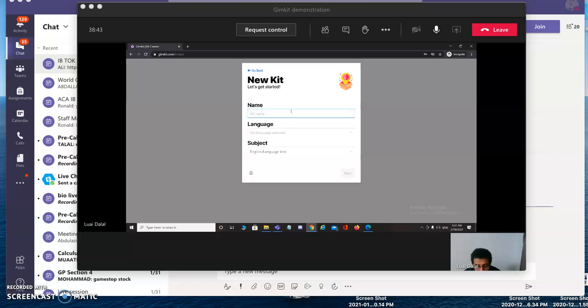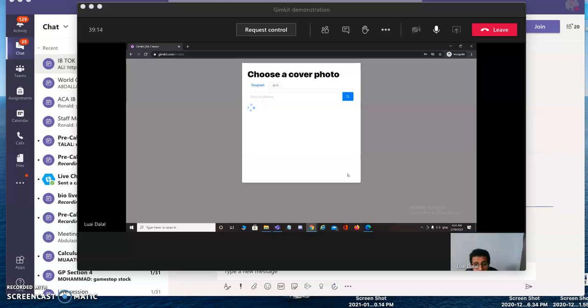When you click on new kit, you're going to give your kit a name, right? So for instance, I would click language arts. And then the lovely thing about this is that it incorporates many languages. So for instance, if you wanted, it also has Arabic. So if you were trying to do this for Arabic, or if you were using this in another language, this is a really good reference, right? And as you could see, it's quite popular, and they have a lot of options to choose from, very wide range. So for me, obviously I'll stick to English, and I already have English language arts as my default.